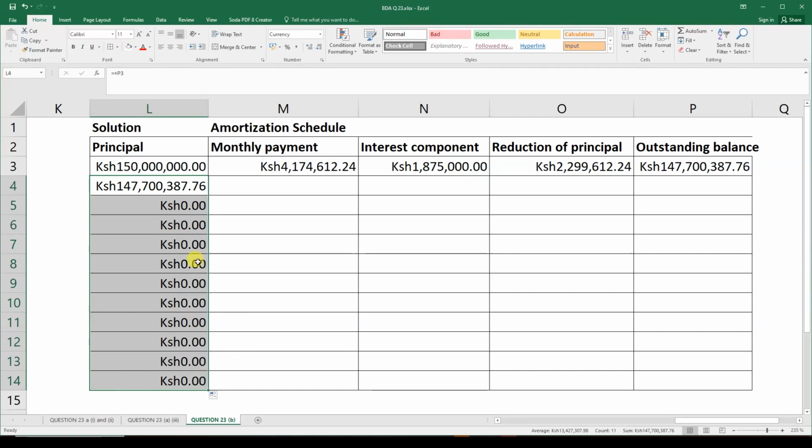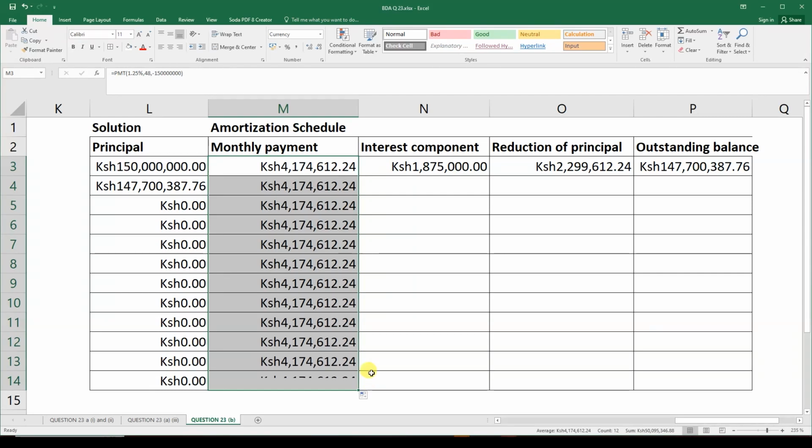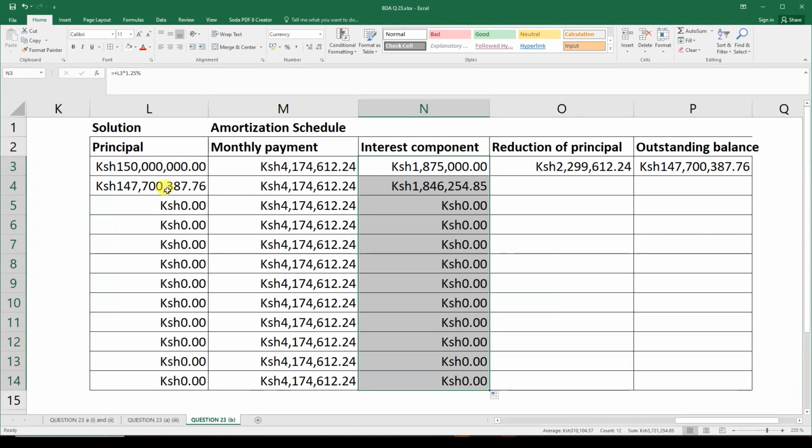We see how far it goes. You see it has 0 here because you don't have any value right here. That's no problem. We drag the formulas, just moving down like that. So we drag this, moving down up to there. This is going to be a monthly payment. It's going to be the amount that you're going to be paying every month. So this is the interest component that will keep on changing because it's going to be based on this value here.